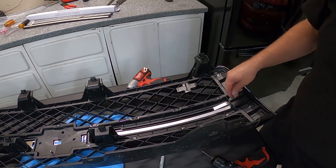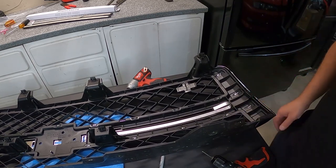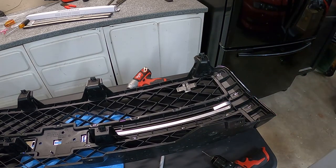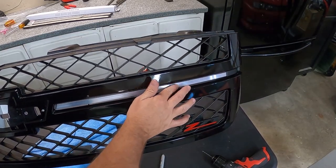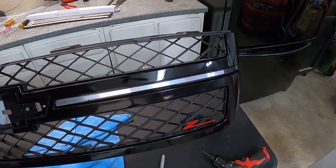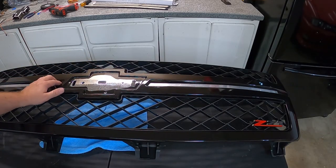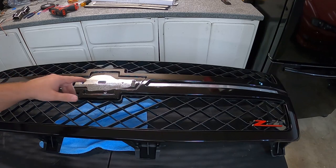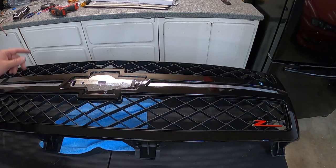I decided to bend that back section inside so it's out of the way, and found a better location for securing it. As you can see, the aluminum bar is in there and it's pretty sturdy. I'll do the other side first before mounting the light bars. Now we've got both aluminum bars in place. I'm going to clean them up with a bit of rubbing alcohol and then apply some adhesion promoter for the 3M tape to make sure the bars stick well, then get the screws in and move on to wiring.